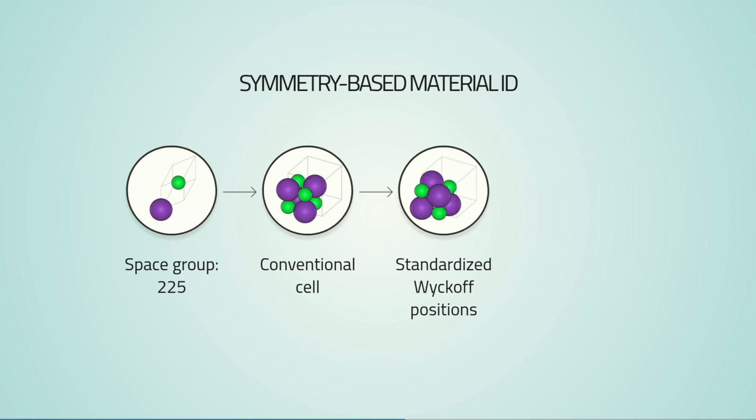The combination of detecting the space group using a conventional cell and selecting the standardized Wyckoff positions gives us a normalized, discretized representation of the material. This information can be then fed into a hash function, which turns it into a fixed size material ID. This detection works for high symmetry structures and is invariant to the used cell volume, the choice of the unit cell shape, the choice of the unit cell lattice vector directions, the specific occupation of the Wyckoff sites, and also to small deviations from the exact symmetry. An additional benefit is that we automatically obtain a representative structure which can be shown in the overview page for each material.